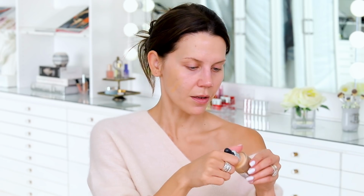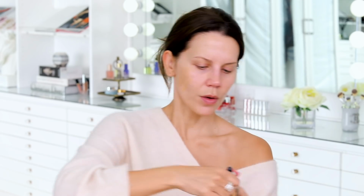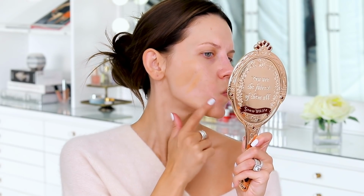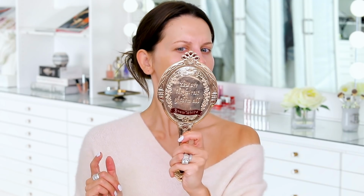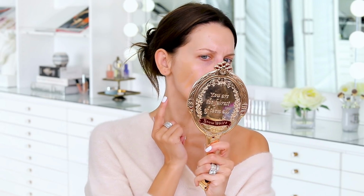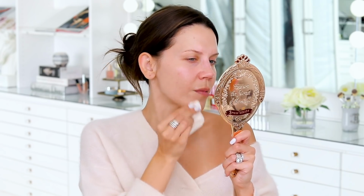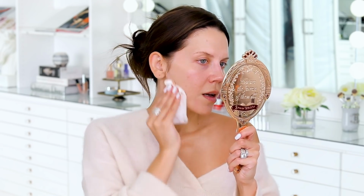That's actually a really excellent color. So I have 32 nude beige. Let's try this. Actually, this is oxidizing just a little bit. So this is looking a little darker. This might be the win. Number 32 nude beige. I think we're going to go with that so that you guys don't scream at me and go, Tati, why would you wear something too dark for you? These lights in here make it impossible to shade match. That's just the truth. Things oxidize. And then there's also the part of me that would rather have my foundation be just a tinge darker than more pale.